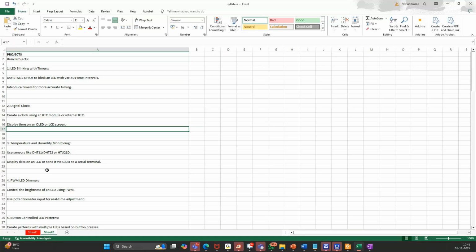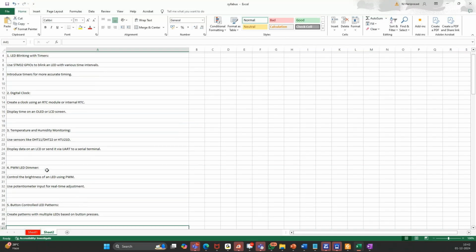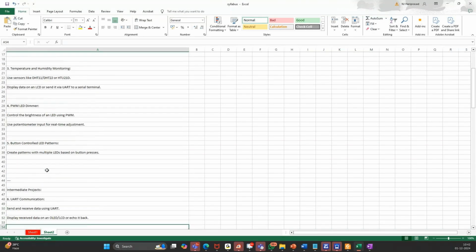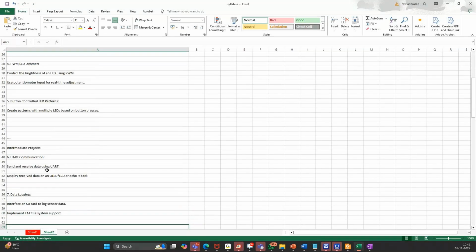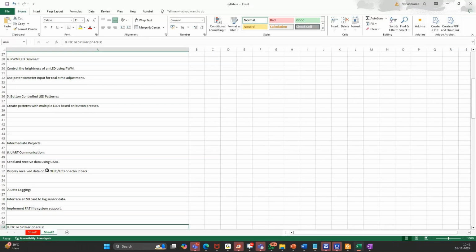We'll be discussing temperature and humidity monitoring and pushing into the cloud. In these concepts, we integrate our cloud and the socket programming concept that we had discussed, right? Then we will be discussing PWM aspects. Then at the intermediate level, we start discussing UART communication, how you can write various UART drivers yourself, right? Then you know that nowadays a data logger is one of the things which is frequently used in major applications, right?